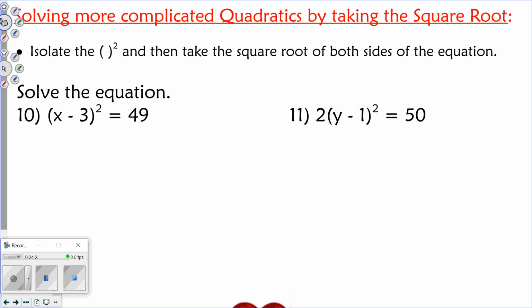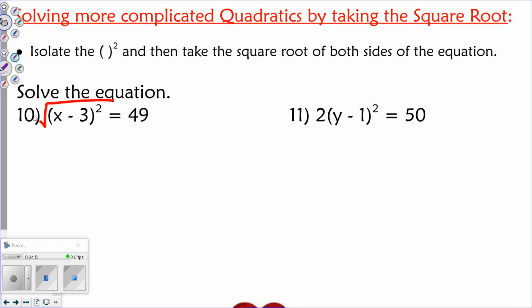Okay, so the last part, some of you started to work ahead, and those of you that I saw working ahead, yeah, no, it wasn't so pretty. So let's talk about how this actually works. All right, so in the beginning, when I had your step-by-step, I said to isolate the x squared or parentheses squared, which is where this is coming from. All right, so we're going to isolate the parentheses squared and then do it like we did all the rest of them. So on this first one, my parentheses is already isolated.